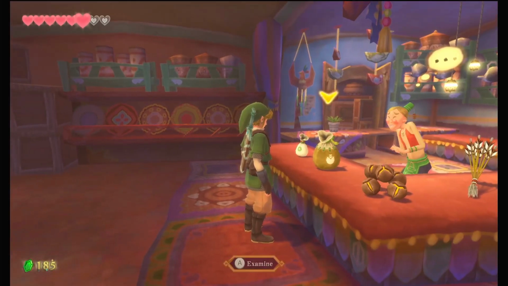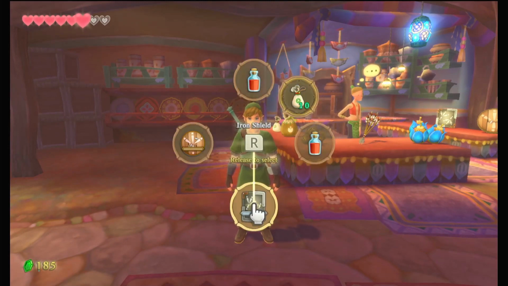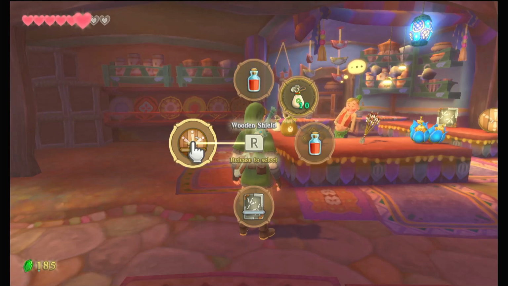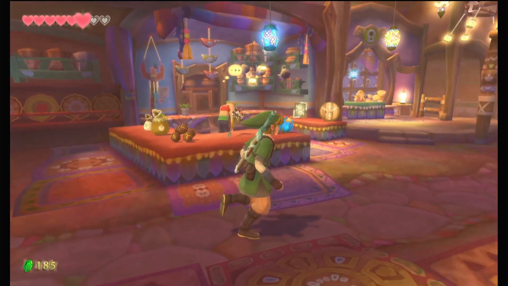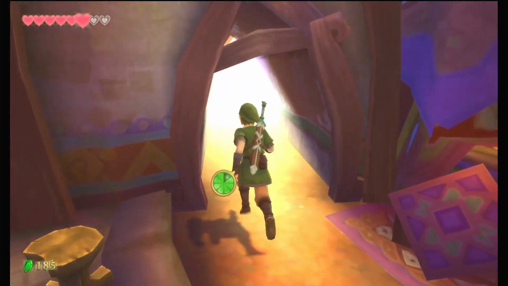Okay, so this is what I mean. My item pouch is full, or so I'm being told. And we've got 2 potions, the Seed Satchel, an iron shield, and a wooden shield. Now, the wooden shield I still want to keep for Octoroks. The iron shield is really good in hand-to-hand combat. I just bought the potions and we need those. And I don't really want to give up the Seed Satchel because I think that's more useful than bombs. So for the time being, I'm going to walk away from the bomb bag.